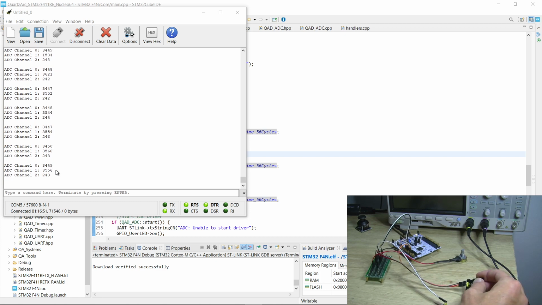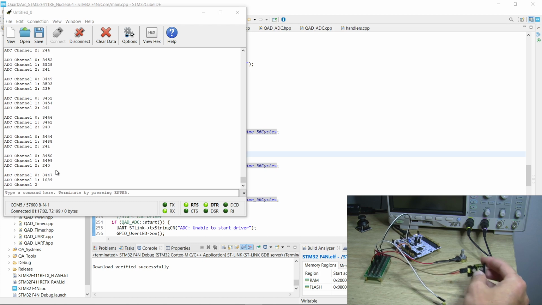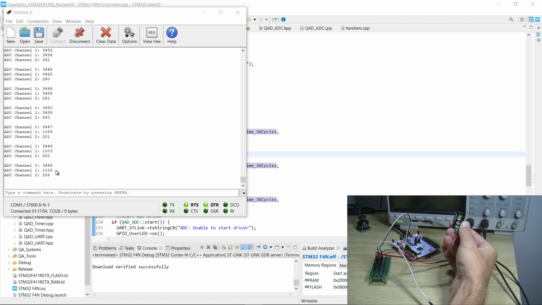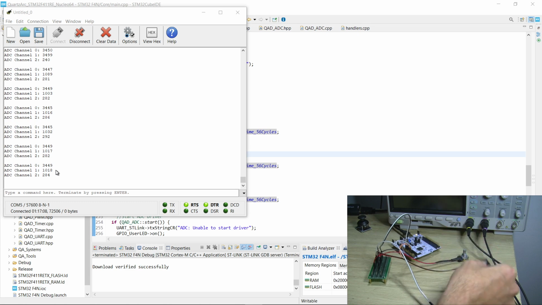Not sure why that locked up, but anyway, might have just been a dodgy connection. So we can see if we're covering up our light dependent resistor, we're getting a higher value on channel 1. However, if I get it into the light, we can see that value drops. So we know that guy is working correctly.